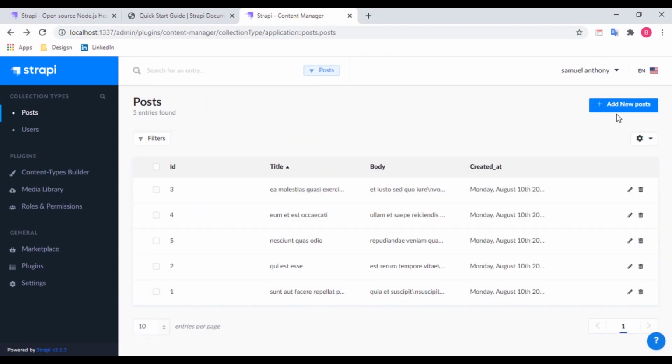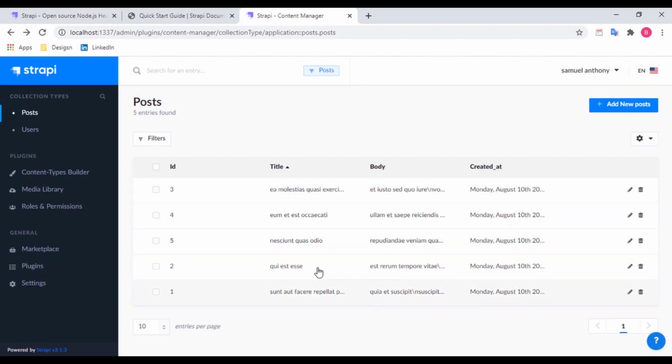So I am done adding all these items, and I added a list of 5 items. So you can see this is very easy. And one thing I like about this is that once you're using Strapi, you don't even have to create an add post section in your blog or in any of your applications. You can just come over to your Strapi application and automatically add whatsoever you want to add. And that makes it more cool.